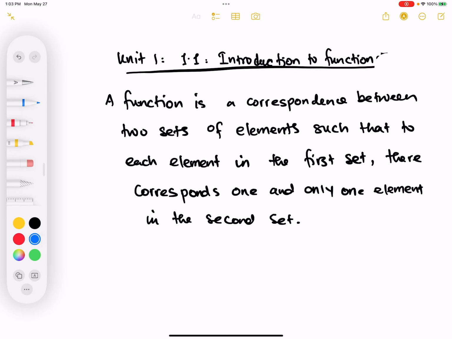So this is important. It corresponds to only one element in the second set.